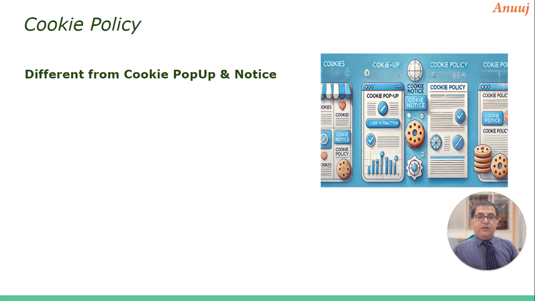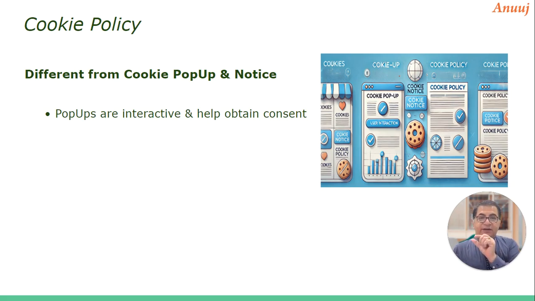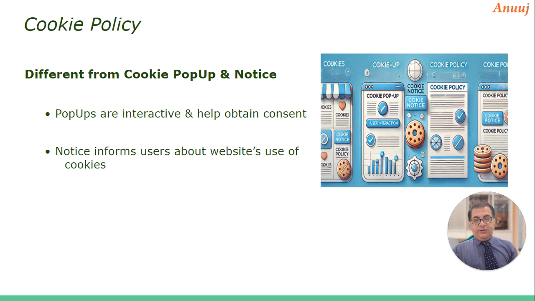Now we compare the cookie policy with the cookie pop-up as well as the cookie notice. A cookie pop-up is an interactive window that opens up and says, I am collecting this information and I'm going to use it this way, I'm going to share it this way. Are you okay with me doing this? Accept, reject. If you say accept, processing will happen. If you reject, processing will not happen.